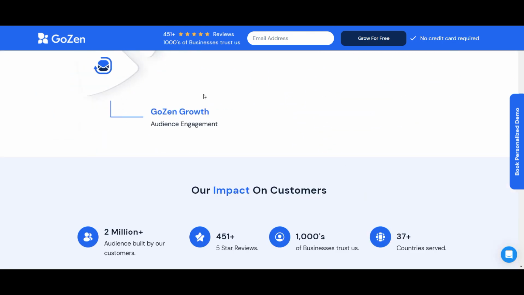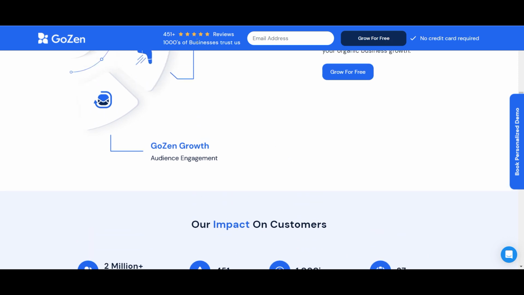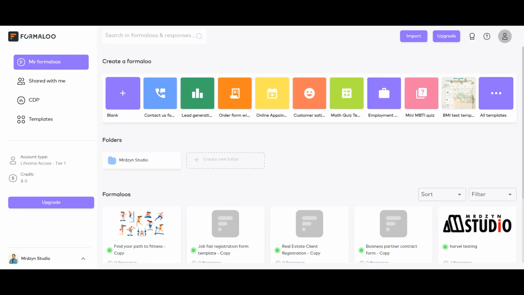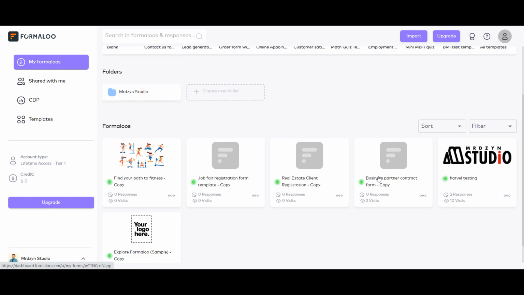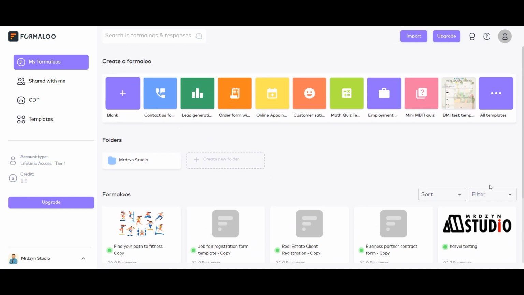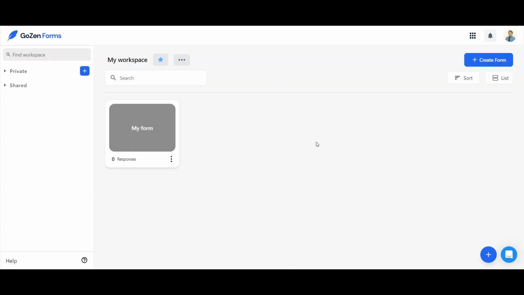Okay, so let's start first with the Formaloo dashboard. So this is actually my Formaloo dashboard. You can create from an existing template or you can create from scratch. So comparing this with Gozen Forms, this is actually the dashboard of Gozen Forms.